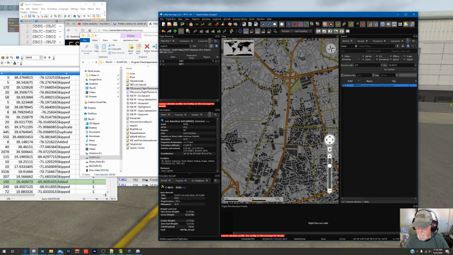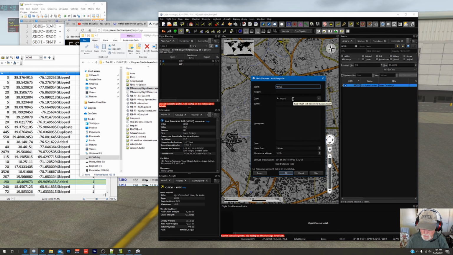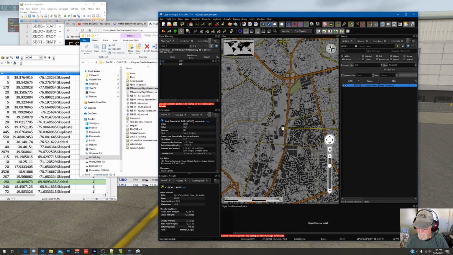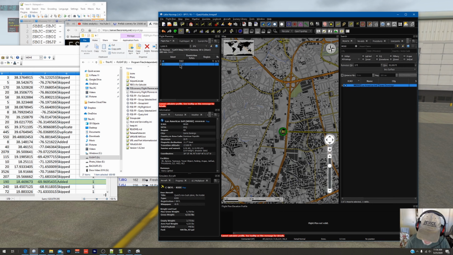Oops, sorry, that's wrong. We want to add user point, and we will call it MDHE. On the drop down here, it is an airport, and click OK. All right, and we can delete the waypoint here, because waypoints are temporary.